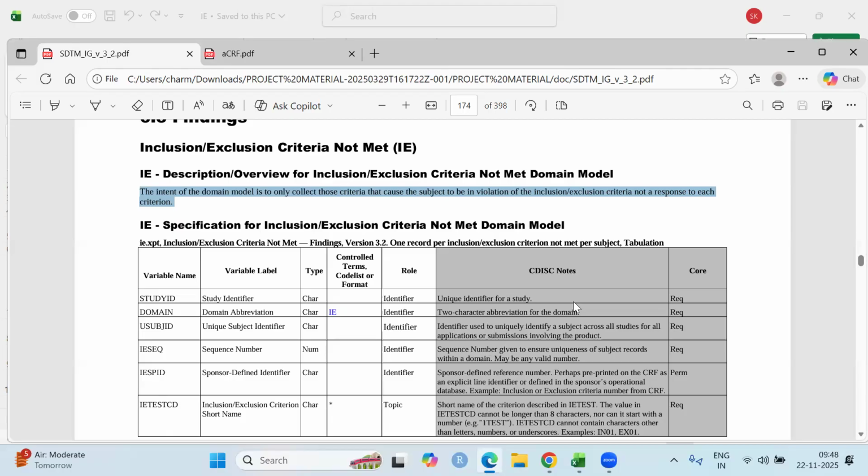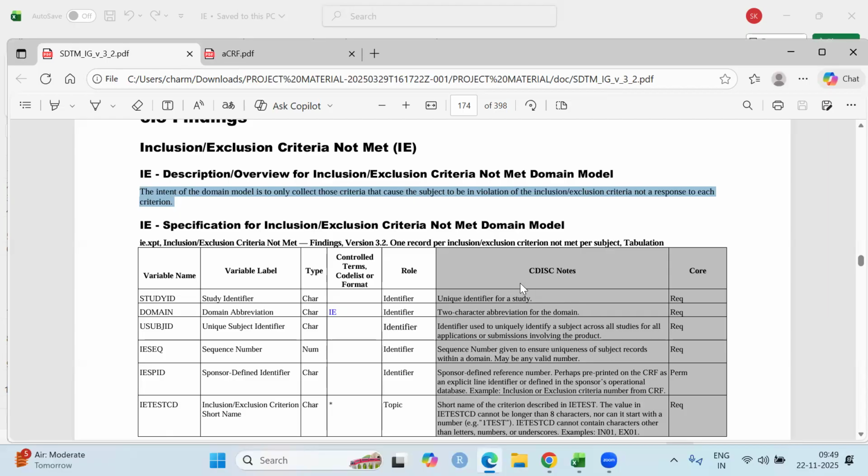Now, if this subject is a screen failure, there are two possibilities. The first is that, since it's a screen failure subject, the subject will be enrolled out of the study. However, in the second scenario, either due to some mistake or because the sponsor has provided a waiver, this screen failure subject is included in the study.